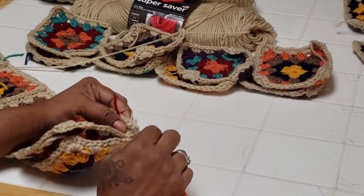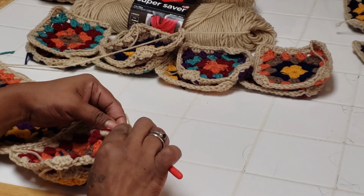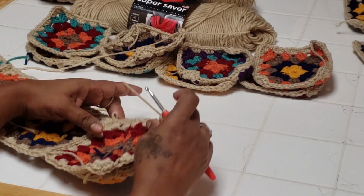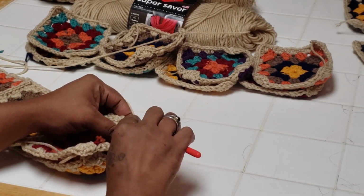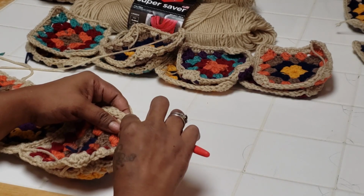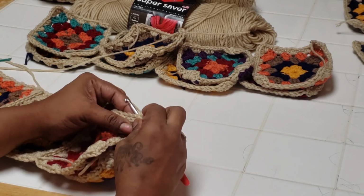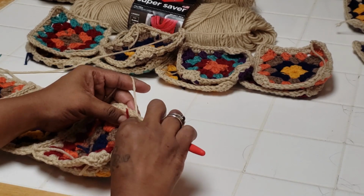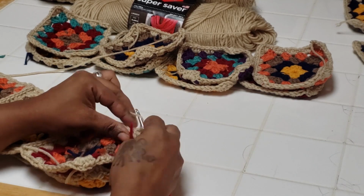Oops. And you're going to go through the same, work it the same way. The only difference that we're going to have is where we get to where we join here. And it's quite simple. Show you how to do that. So yes, work all the way down 1 by 1, 2 with 2, 3 with 3. And I'll show you the difference there. And then we'll be good. And you'll know how to do that as well.